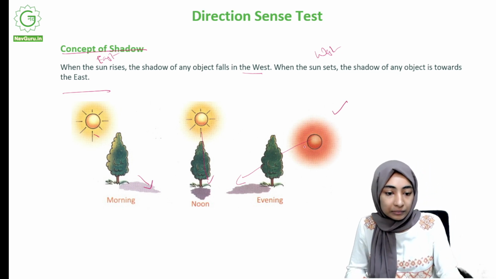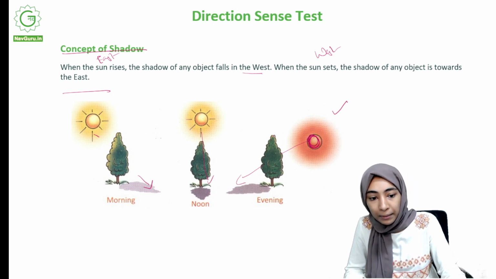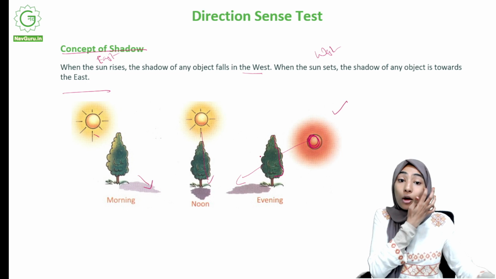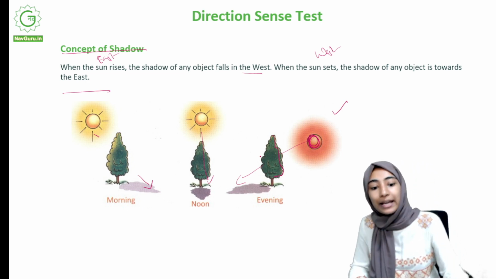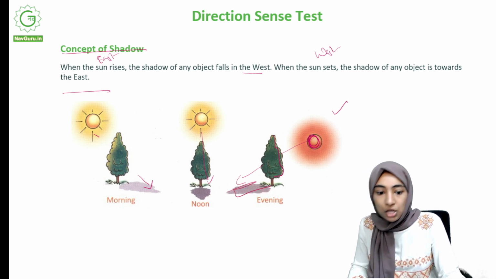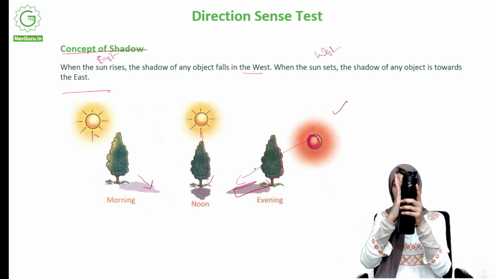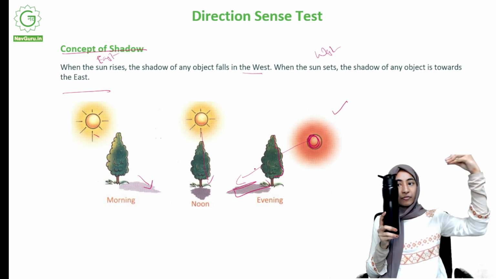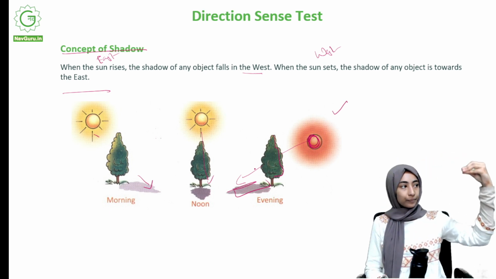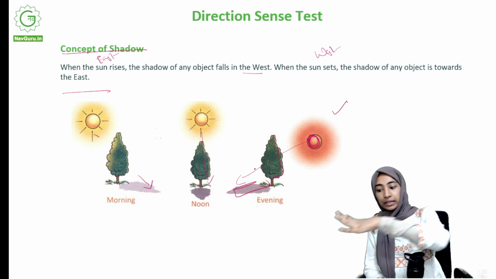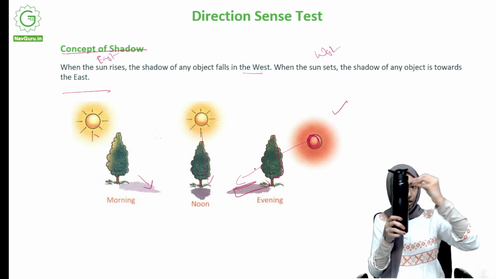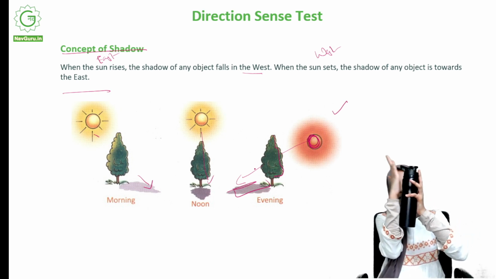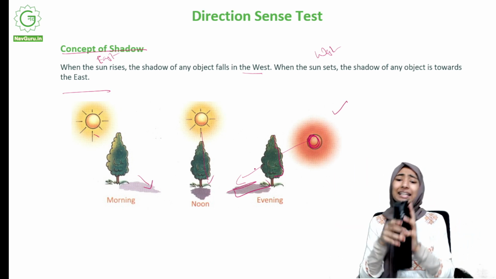So see, for example, here, sunlight usually reaches everywhere, but this tree acts as an obstacle. Because of the presence of the tree, you are not able to get sunlight here, so the shadow forms. So the shadow will form on the opposite side, right? If the sun is coming from here and this object is not here, the sun tries to hit the ground like this, but because this object is here, the sun is not able to hit the ground, so it stays here, and so this one's shadow will be like this. Basically it's just the opposite.